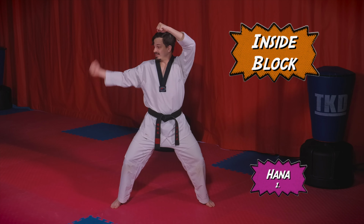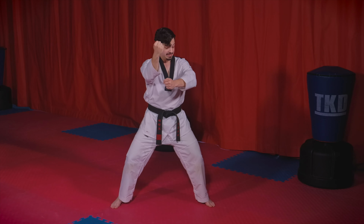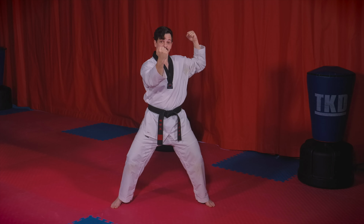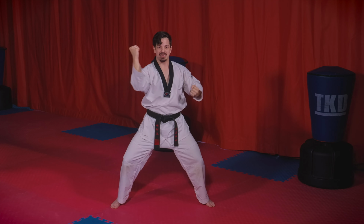Ready? Hana. This hand comes right here, like you're trying to flex your muscle. Show off those guns. Put the hand right across your body just like this. Make sure your fist is right about where your chin is, right here. This hand is pulled back. Ready? Dul. This hand up right here, flex that other muscle. Go across your body just like that. Set. This hand up here, across your body. And net. This hand right here, across your body like this.